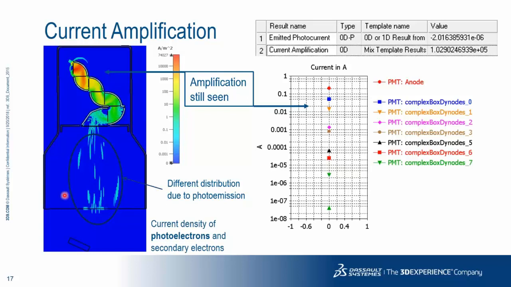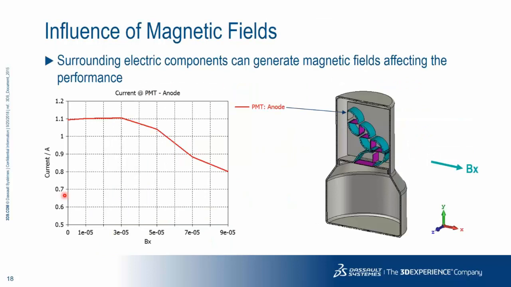So that's so far the photoelectric effect, the electron optics, and so on. So let's start analyzing what we can do in addition. This photomultiplier might be used not in free space, but in the vicinity of electronic components which can generate magnetic fields. We should also consider our Earth magnetic field, which is in the order of 48 micro Tesla, and therefore we might think of whether the magnetic field has an influence.